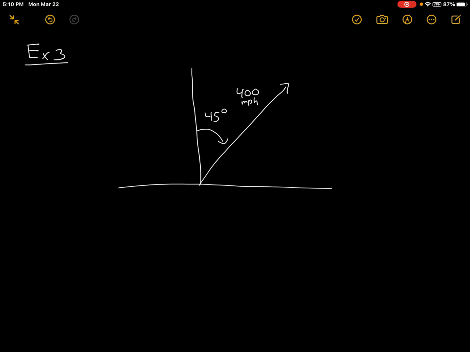So the wind, I'm going to make sure everything is in component form. So at the origin, if I were to draw an angle that's 135, it would look something like this. But the speed is only 40. Okay, so draw this vector a little bit smaller. So this is 135, right? And this guy right here is only 40 mph. Okay, so this is my plane right here, and this guy right here is my wind.